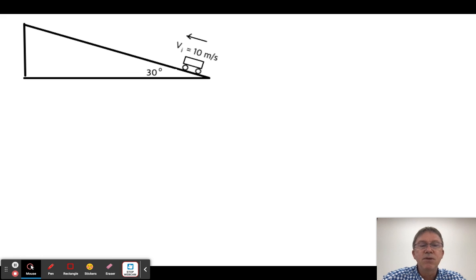All right, now we're going to do our position versus time graph. So now I have to know how far up this ramp it went. I haven't figured that one out yet, so I better do that. In this case, I know that the final velocity is 0. I know the initial velocity is 10. I know what a is. It's g sine theta. And I want to figure out what this delta x is. That's going to be the length that it travels up the ramp. All right, so let's just do it.